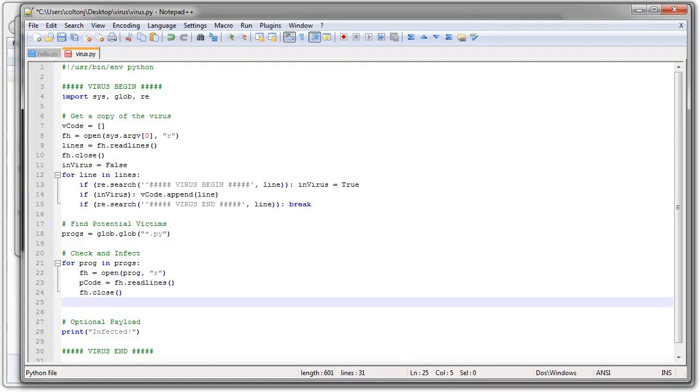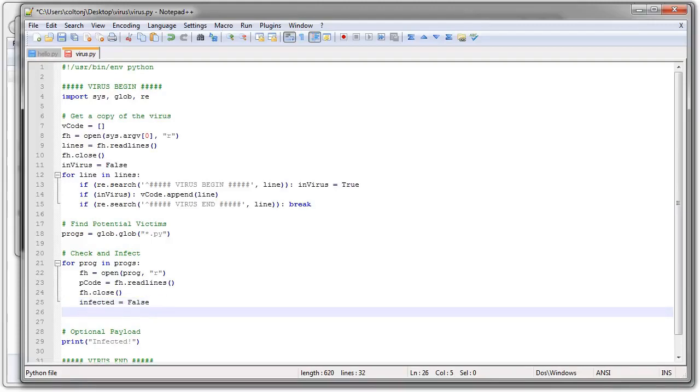Because I might be opening myself, I could be opening some other program that's infected. So I will set infected equals false. That's the assumption, it's not infected unless I find a line that indicates I'm infected. So then I go through the lines.